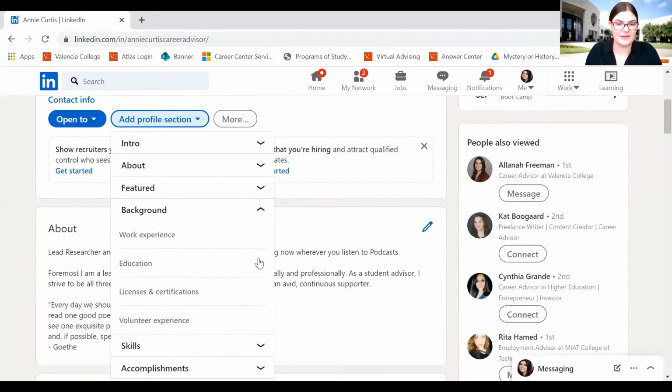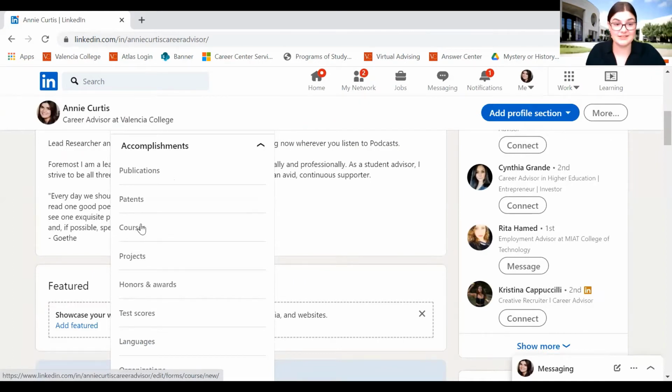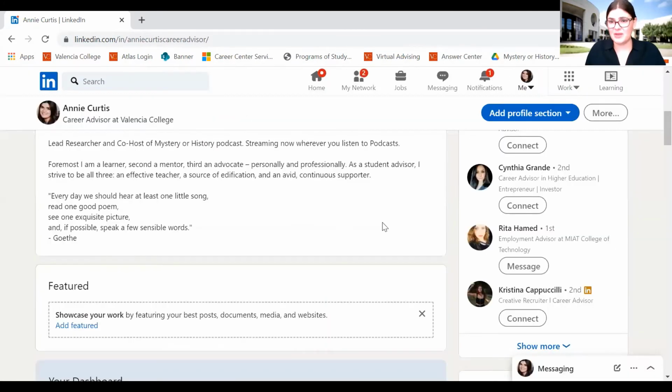And then another part that I want to highlight about the education, because I mentioned earlier that you can highlight projects, coursework, things like that. Under education, you can add it under that description section, but you can also add it under this accomplishment section. So for accomplishments, if you had some courses that you completed, for example, our hardware course, a lot of students, when they come out of the computer hardware class, they have their A+ certification. And if you wanted to show off that after you took that class you earned a certification, then go ahead and put it in your coursework. So if I wanted to add certain courses, for example, medical terminology may be an important course if you're going into medical office administration. And so you wanted to take that, you put medical terminology during a certain semester. And again, those are great ways to personalize your profile to show that you're not just any student earning your associate's or bachelor's degree, but you have some specialization to your profile.